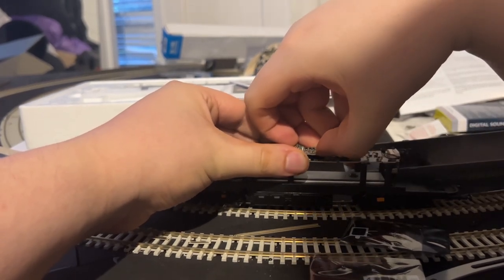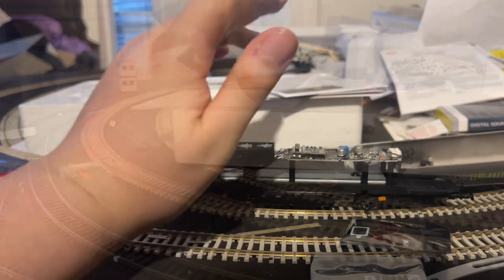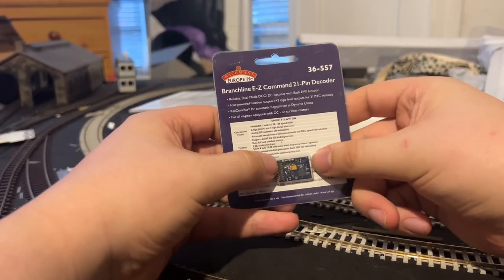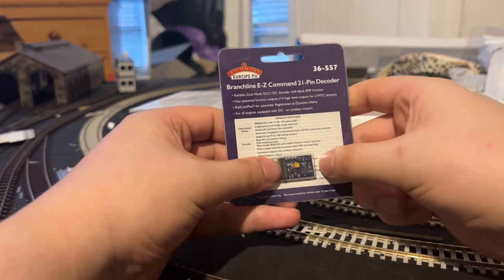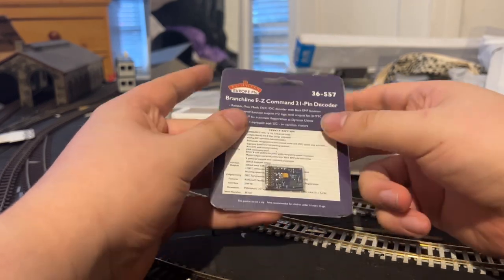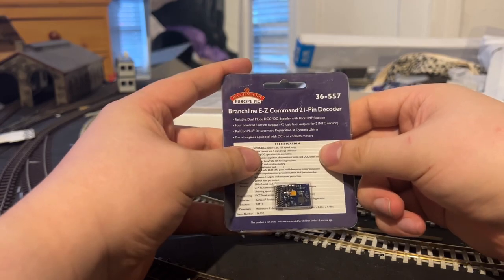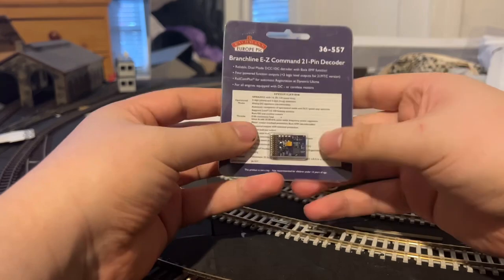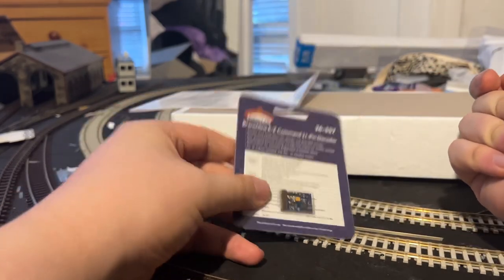I apologise for getting my mouth so close to the microphone. That, again, is going to be a junk to get this off. So, this is a 21-pin decoder. Main difference is it's got 21 holes, and the shape of the chip's different, obviously, because it does slightly different things. This is a Bachmann Easy Command 21-pin decoder. I believe I paid $24.89 for this in a model shop near me.